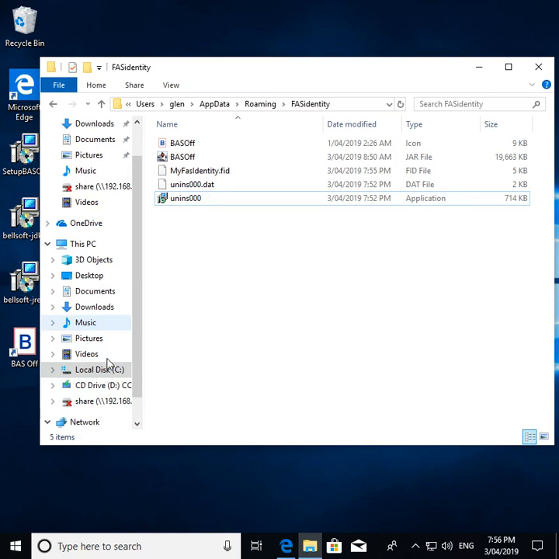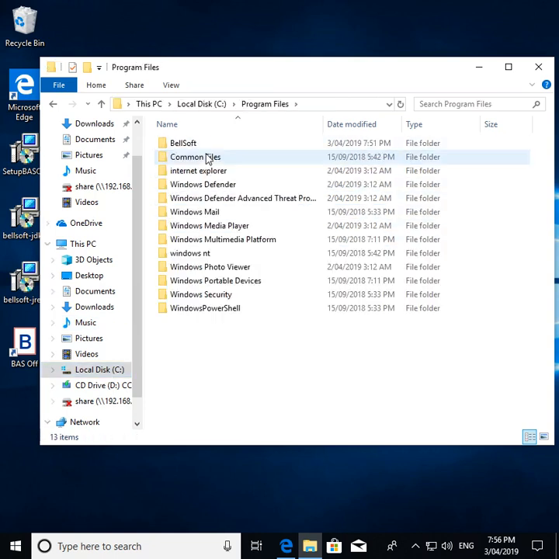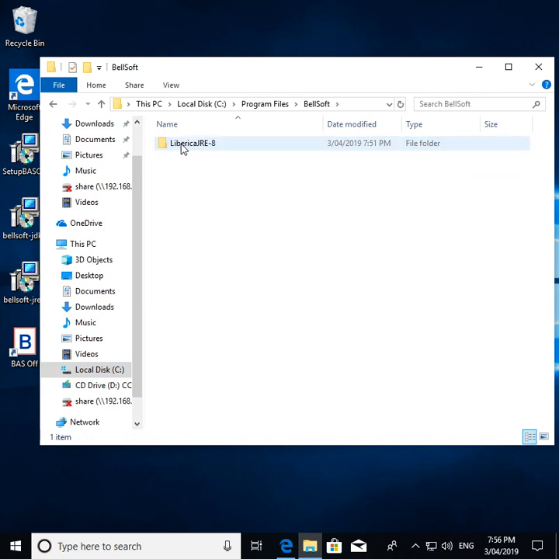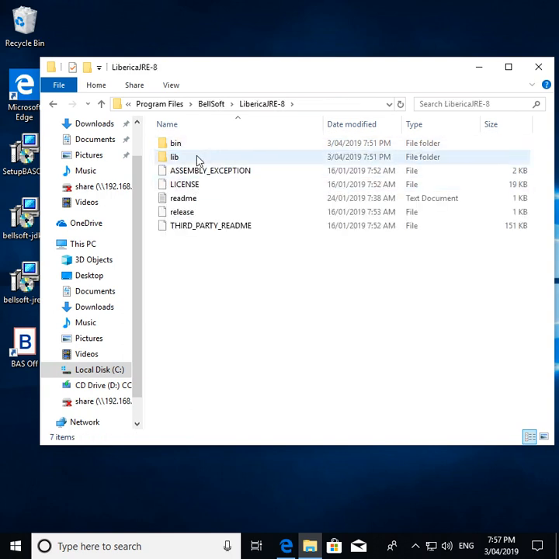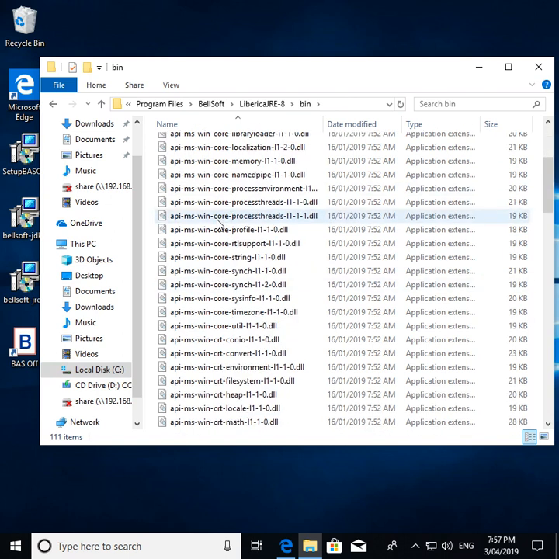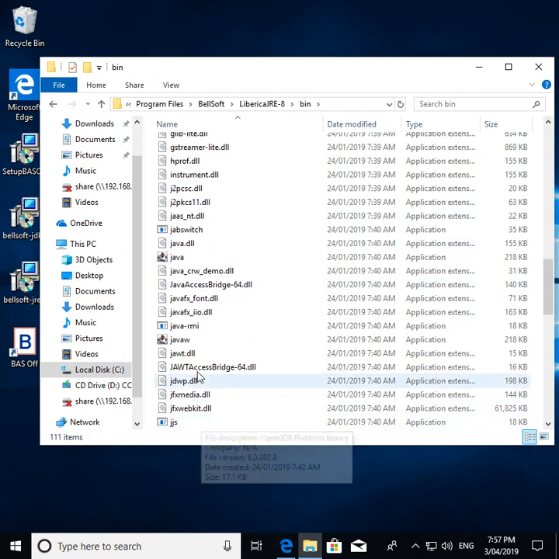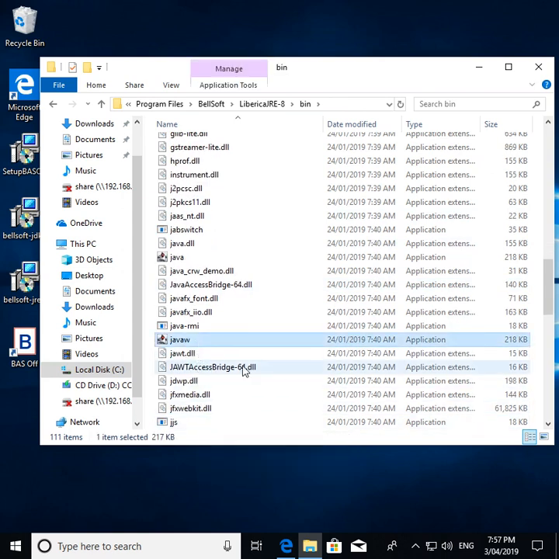The other software we've installed is the Java software, and that's in C, Program Files, BellSoft, not quite sure how you say that, Liberica, JRE, and then the bin folder, and the program it's using there is called javaw. So that's where the Java is installed.